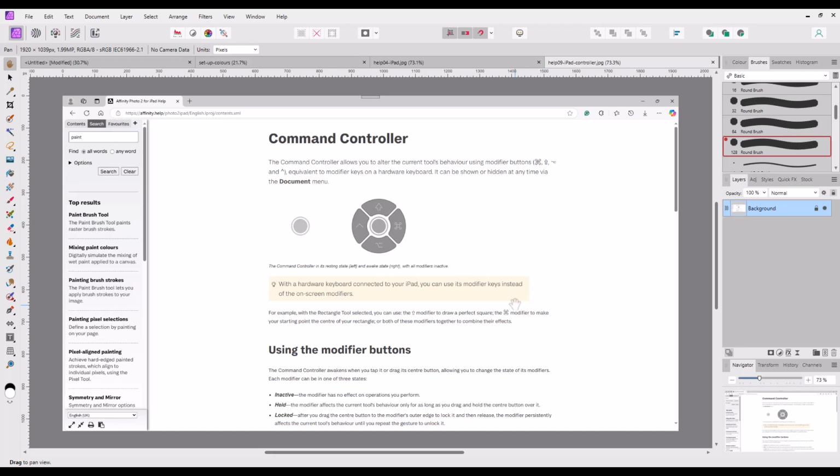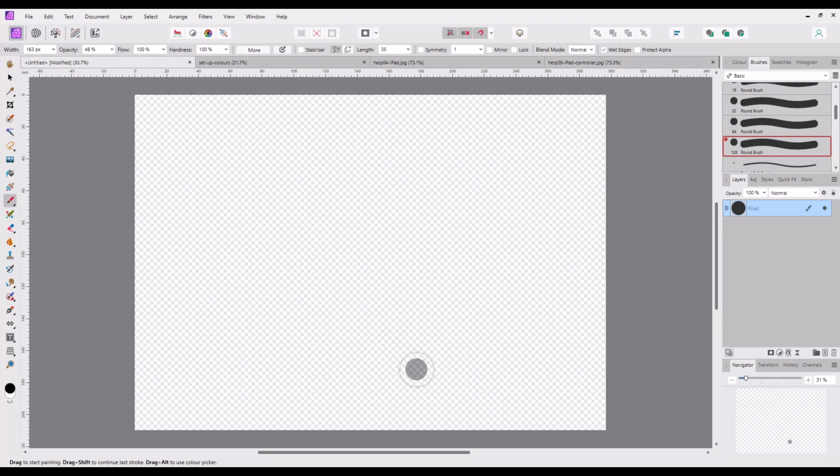You'd have to look up how to activate it. This particular bit I've got here doesn't tell you, but I'm guessing it's fairly easy to do. So that is for the iPad. If you want to follow these same rules, you'd have to look up how to start the command controller.